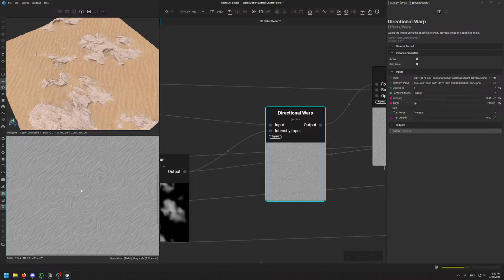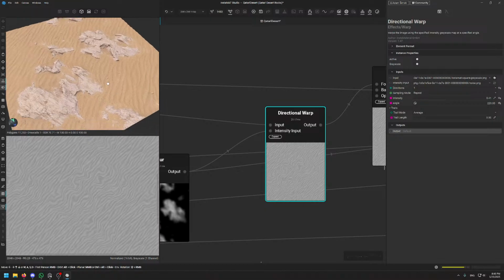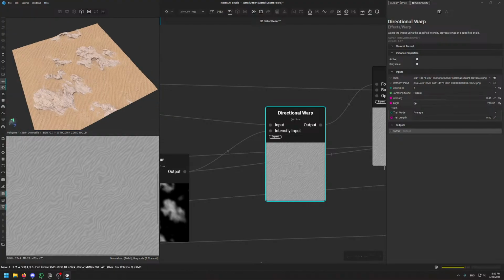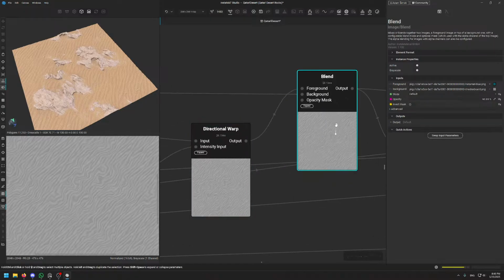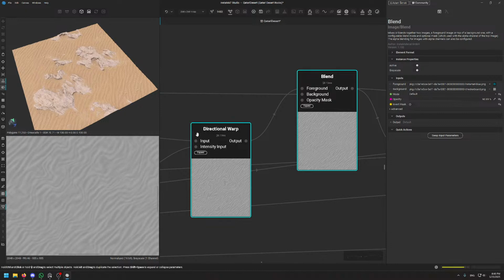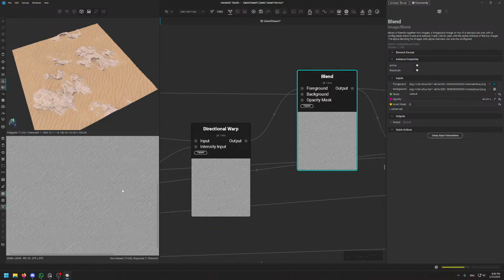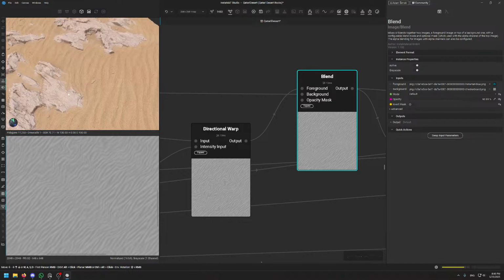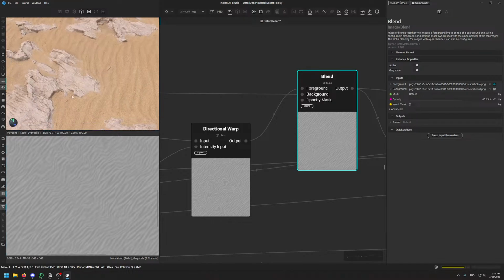And so in this case, it was quite easy. I just warped it in one direction. I'm using a direction, the number of directions is 1, and I'm using it at an angle of 220 degrees, which is essentially this. And I'm taking the original and blending it with this newly warped sand material. I don't know if this is necessary. I could have just kept the directional warp, but I liked that it gave me a bit more detail, a bit more breakup around the edges of the rocks.